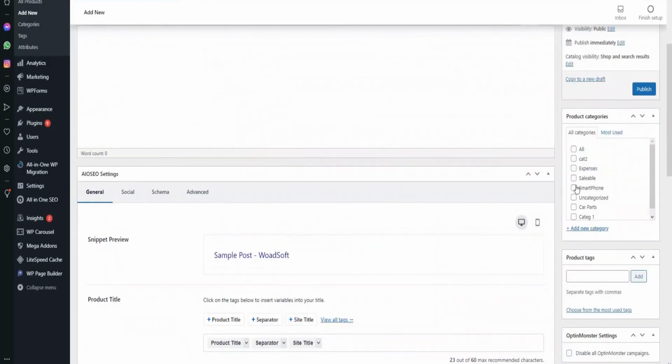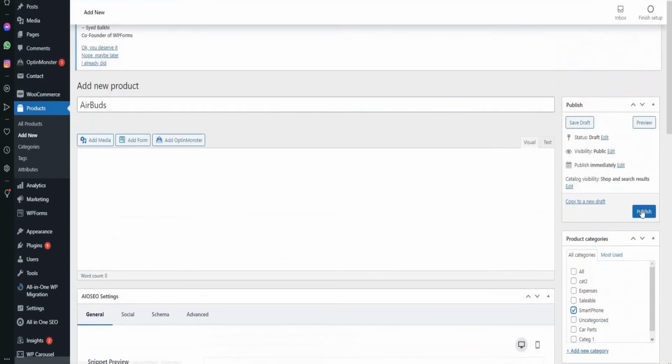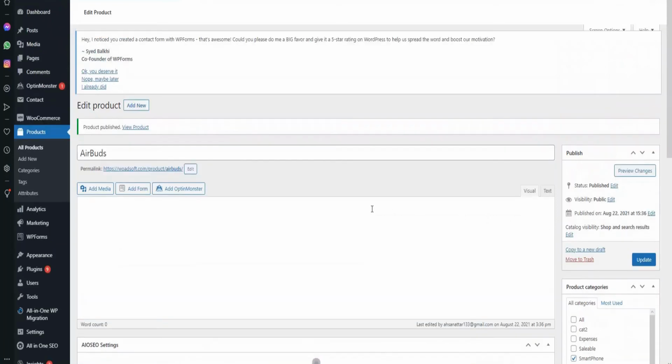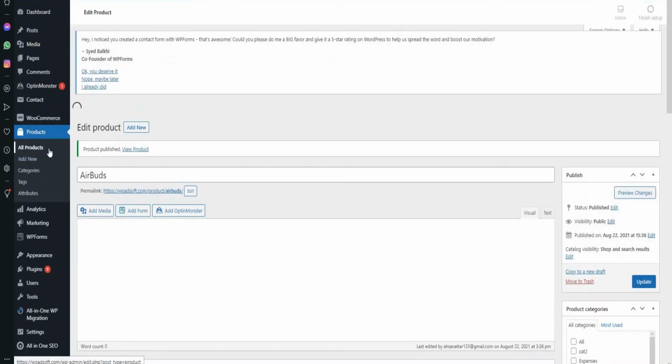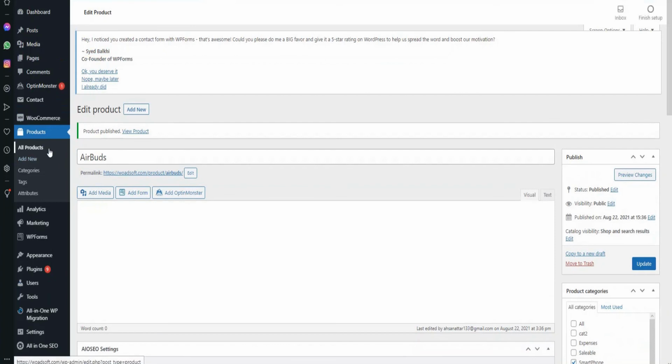You can select the category as well, it's up to you. Okay, and just publish it. So the product is successfully added, so we can check from all products.